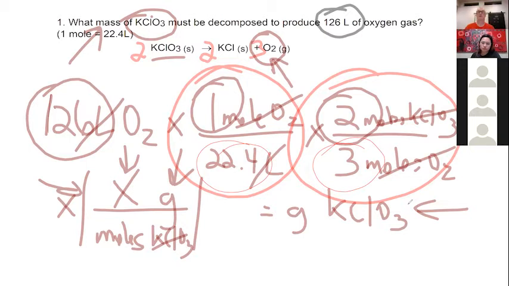So it is well worth your while to show me how you set up your solution and take me through it. And this is the way I like to do it. It basically ensures that if you have the right units at the end, you must have done it properly. If every other unit canceled and the only one left is mass of KClO3, and that's what the question is asking, then you must have done it right.